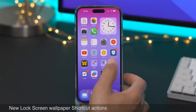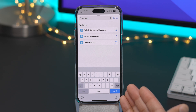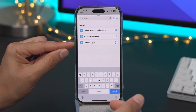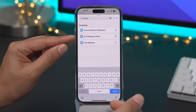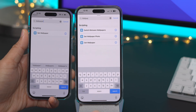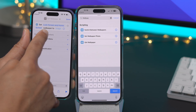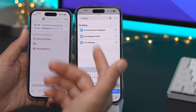One of the coolest new features in 16.2 is in the Shortcuts app, where you'll find new actions for setting your lock screen wallpaper. In previous versions of iOS, there was a Set Wallpaper action, but it was designed for just one lock screen. In 16.2, things have been significantly updated to accommodate the new lock screen architecture. Here in the previous version you see just Set Wallpaper, so you could set your lock screen or home screen wallpaper to an image and use shortcuts to do all sorts of really cool stuff.